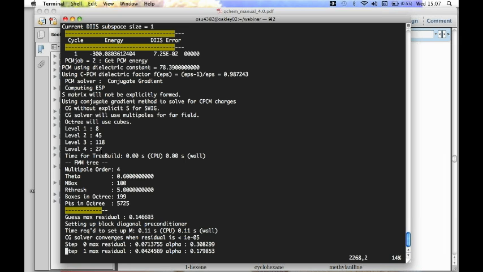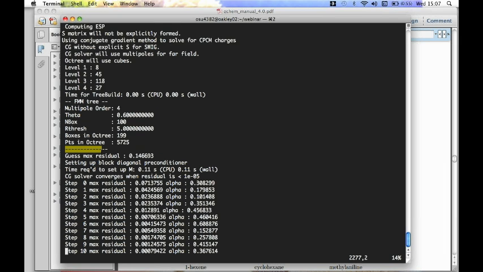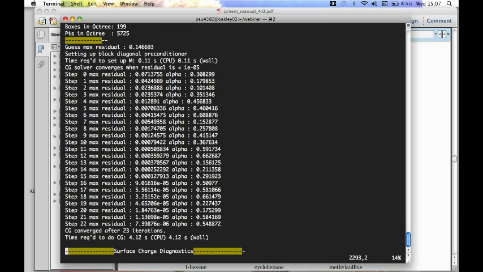And there's going to be a bunch of PCM stuff in between the self-consistent field iterations. But now what you see is that in between each self-consistent field iteration, we are iterating on this conjugate gradient solver. And so the 22 steps that you see listed here are 22 steps to converge a single PCM iteration, and to compute those induced surface charges.